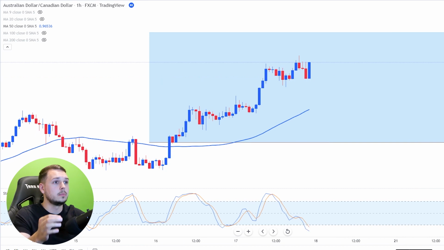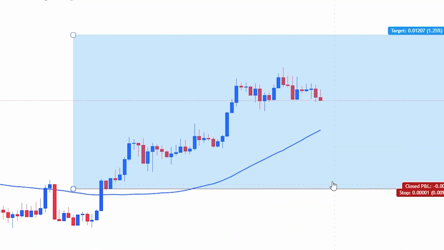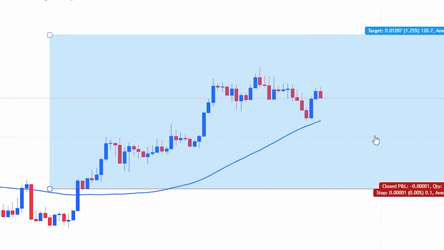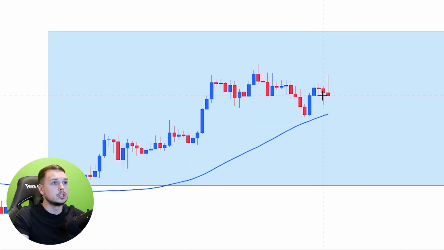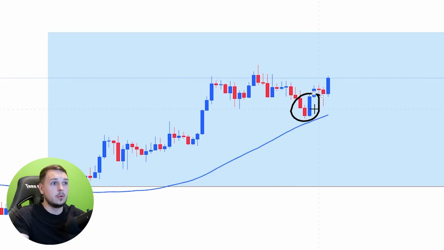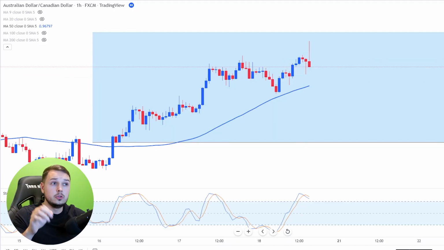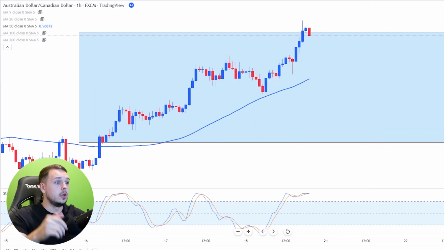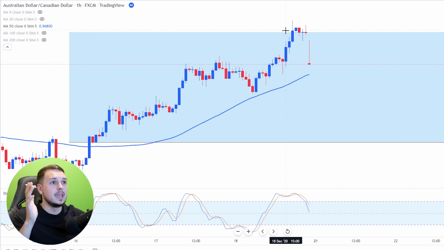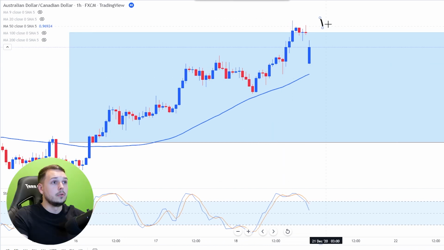So look how the market reacts. A nice trade towards the downside a little bit, and look, a nice bullish engulfing candlestick once again. After it reacts like that, a nice bullish engulfing candle just off the 50 moving average bounce, that's a clear indication that the bull pressure is still there to stay. So very likely we want to continue moving the trades towards the upside. And look at this, it would have been a nice trade of 120 pips profit.